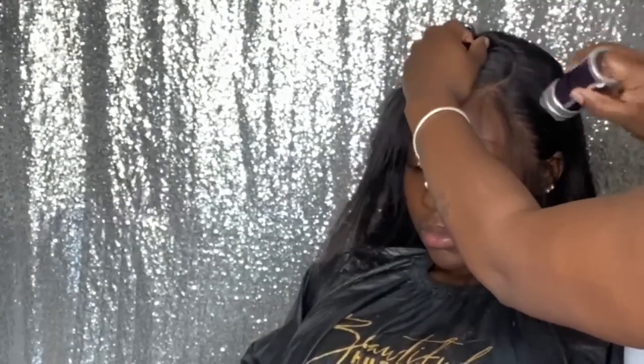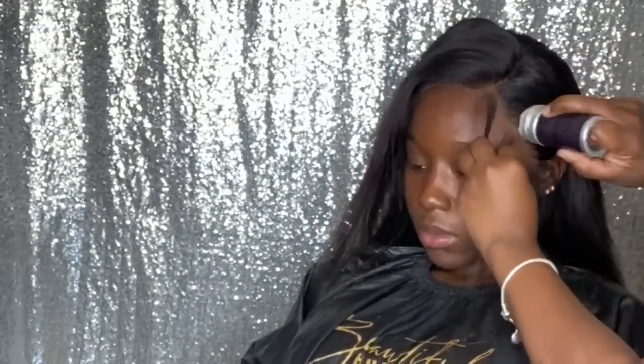parting space area and pull down my baby hair area so that it's already sectioned out of the way. And then I'm going to take my wax stick and apply it all on the top of the lace wig, everywhere that I will be hot combing. What that glam wax stick does is get all those flyaways, and it also presses the hair out really nice and silky straight once you apply the heat to it with your hot comb.